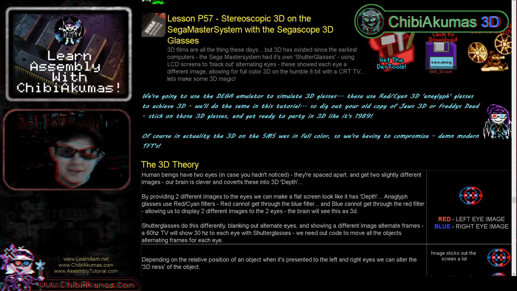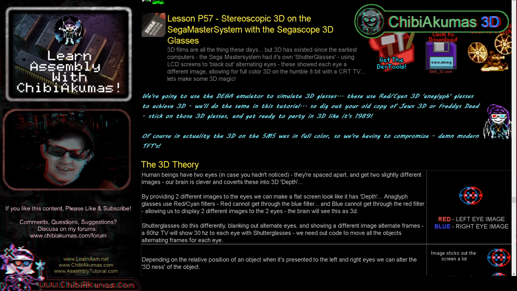The emulator we're using today, the Dego emulator, does not support true 3D. I mean true 3D in the sense that the shutter glasses would allow a full colour image for each eye. These crude anaglyph glasses that I'm wearing right now aren't true 3D in that sense. The 3D is true, but the colour is lost. We're losing a lot of colour information, which is why I've had to make a lot of things grayscale to keep things nice and comfortable. And that's why my text is no longer red on my website for this episode.